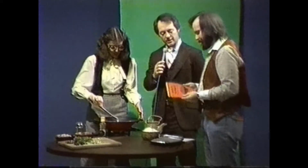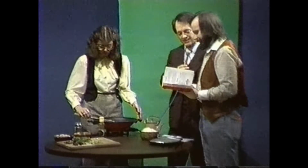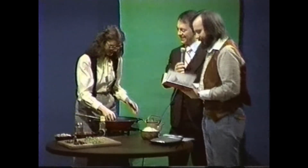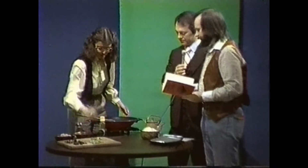Well, Ed, you've got the Wok It Tonight cookbook there. Yeah, it looks great. I think it's a wonderful idea because I fell in love with Chinese food simply because Chinese restaurants a lot of times are the only thing open when a musician gets off work, and I love Chinese food. And my aunt gave me a wok just like that for Christmas last year, and all I've been doing is cooking corned beef hash in it. Where do you get your recipes? To make official wok dishes instead of corned beef hash.